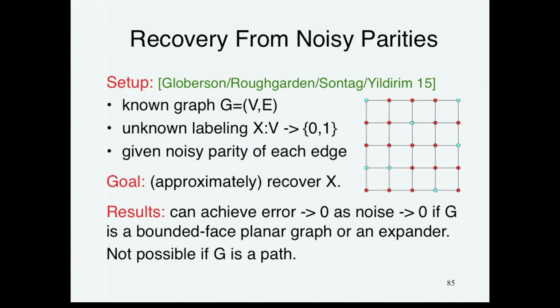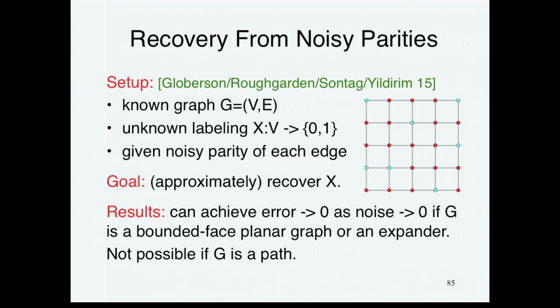Computationally, given that an absolute fraction of the edges are flipped, we can recover some labeling which satisfies 1 minus root epsilon fraction of the constraints. Yes. But that's not our objective function, and this is a difference from the CSP formulations. We know the edges are noisy, so we really don't care how many you conform to. We care about how many vertices you got right. So the technical work here is largely saying, what if we do some optimization based on the edges? Under what conditions can we translate that to a bound on the nodes? That is the nature of these proofs.